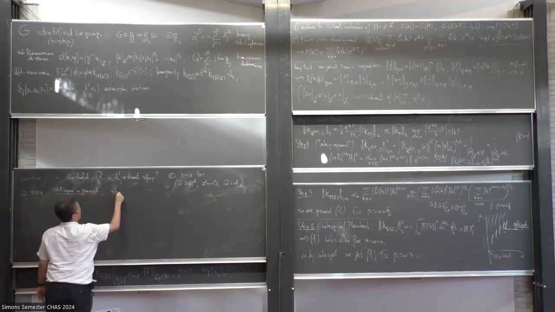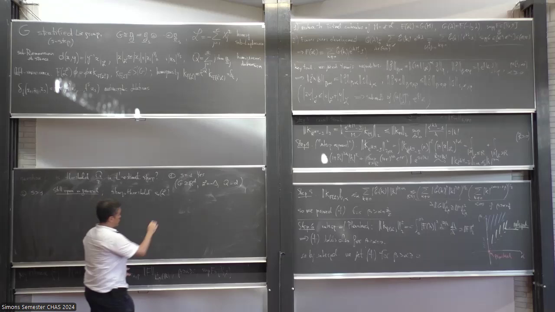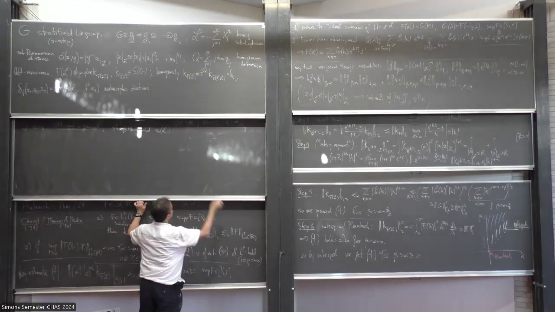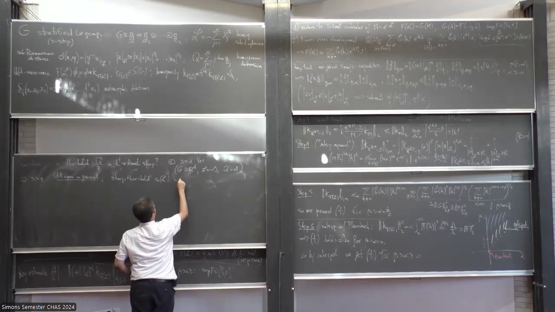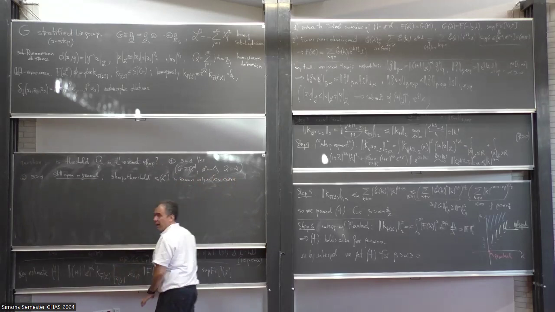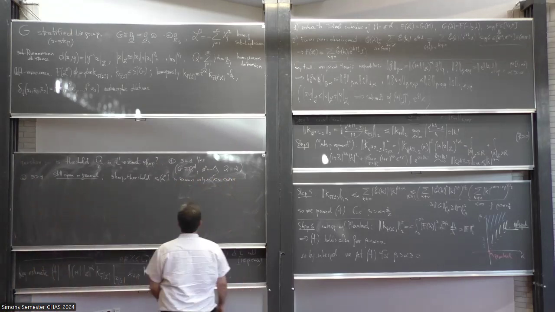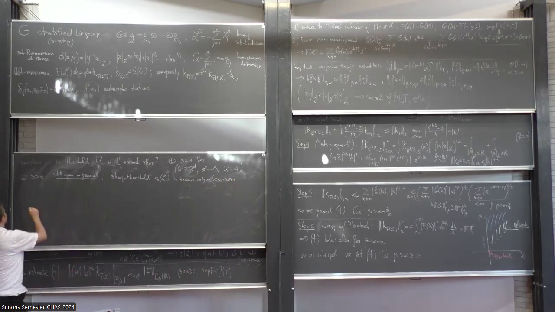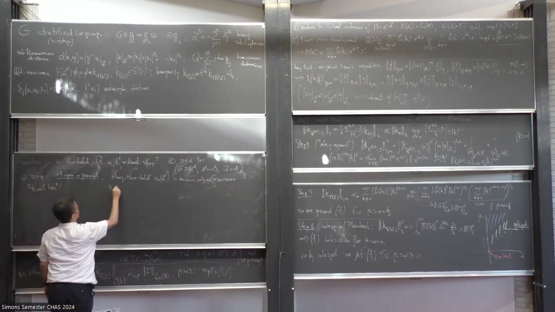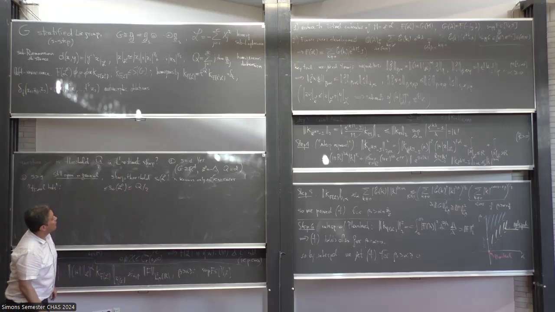So the sharp threshold s naught, for which this kind of estimate holds for any s bigger than s naught, is known only in few cases, relatively few cases. And actually, all the times it's known in this setting it is different from the homogeneous dimension. It's more. And well, what are the trivial bounds, in a sense, on this sharp threshold? Well, maybe not so trivial because we took a while to prove it, but this is what Christ and Mauceri and Meda proved: that definitely we need at most half the homogeneous dimension.